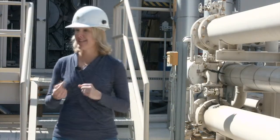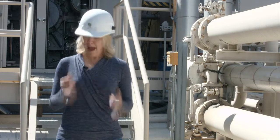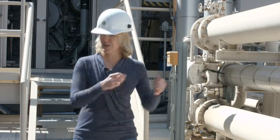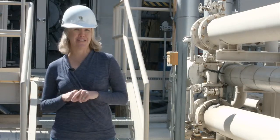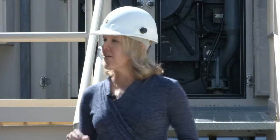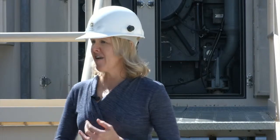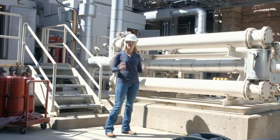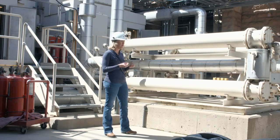And to circle back to the energy-water nexus, if we're powering our water systems with thermoelectric generation, we're using water for that thermoelectric generation. Now, granted, we do have other options. There are hybrid technologies and dry cooling options that are being employed across the West. Because we know in the West, we are innovators. We really want to think about what we're doing.